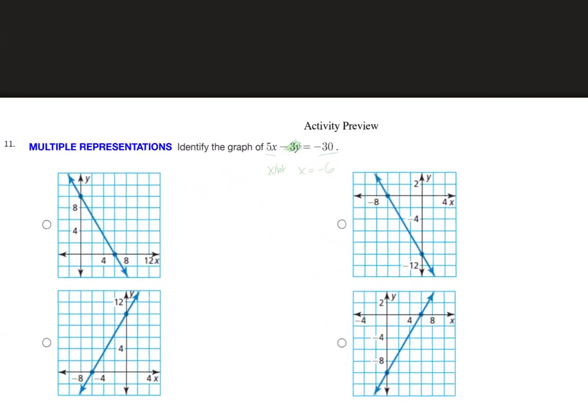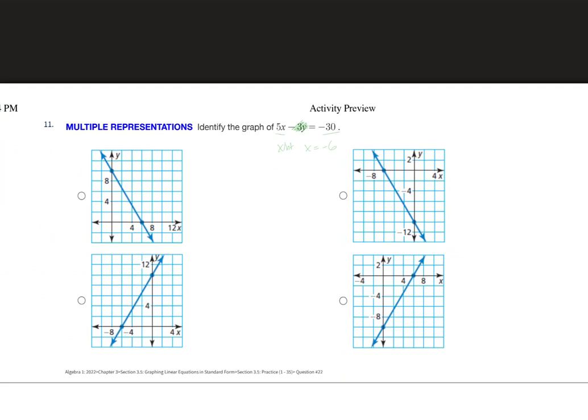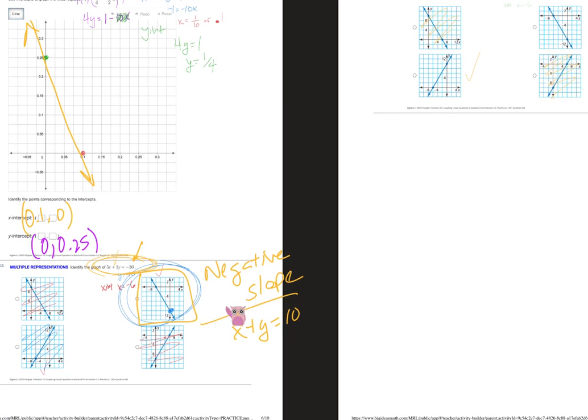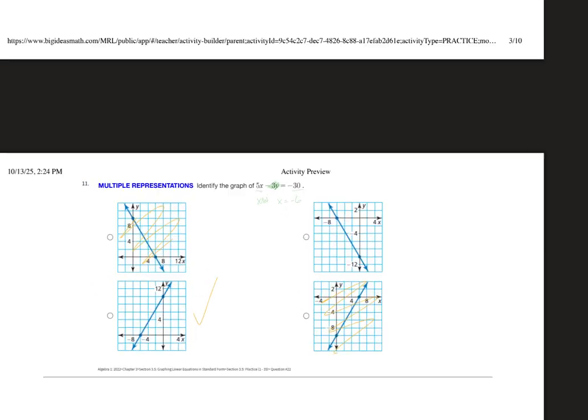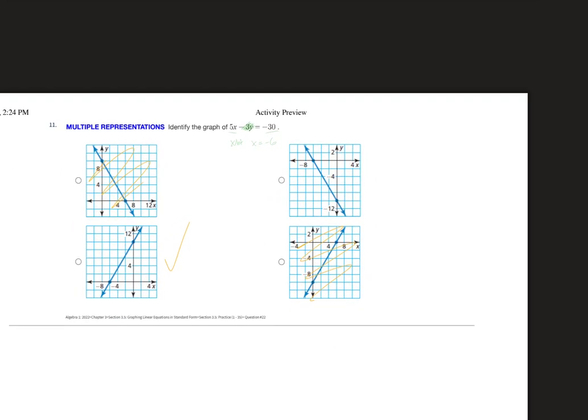Okay. So anyway, back to this, negative 6. So see you later. See you later. So then, hey, you know what? I'm going to guess it's that one, right? Because we had a negative slope here, even though it was a plus sign, right? Not too crazy, right? Anyway, let's keep going.